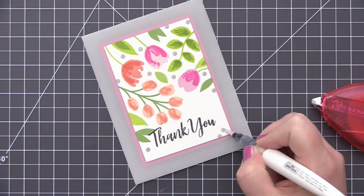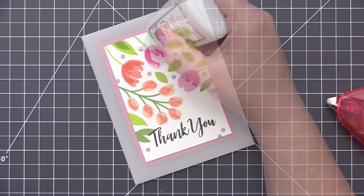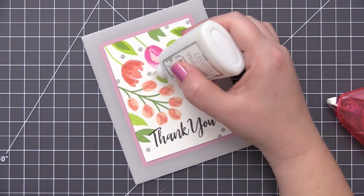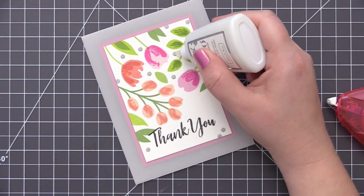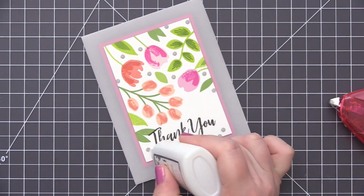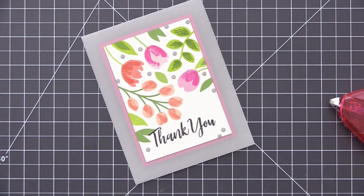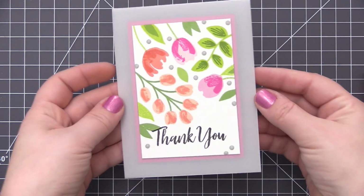So since this card is relatively simple, I decided to add a little bit of sparkle and shine. So I do have my Nuvo glitter pen, and I added a little bit of glitter to each of those little gray dots. And then I'm also taking my Nuvo glaze and adding a little drop of that onto all of the dots as well, which is just going to give them a sparkly, raised, shiny look. And I really love the overall effect once they dry.